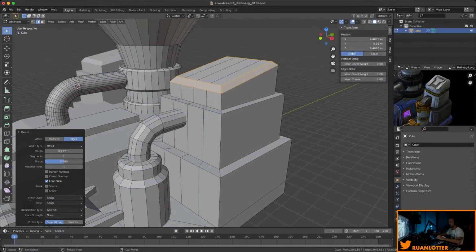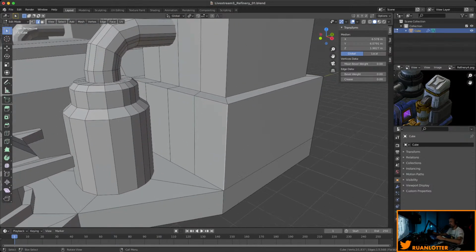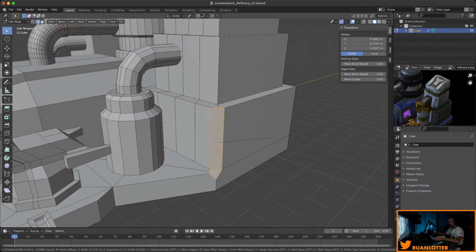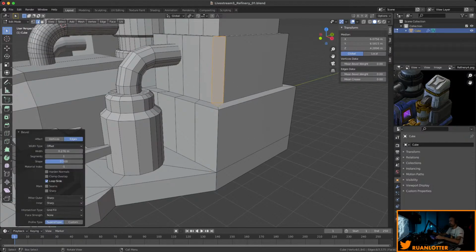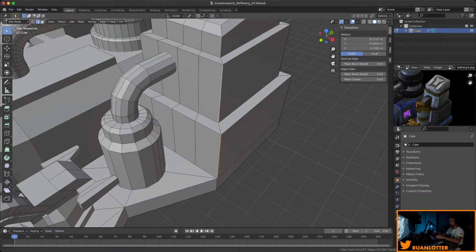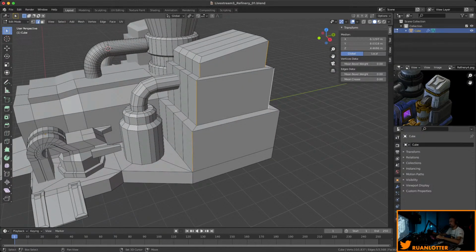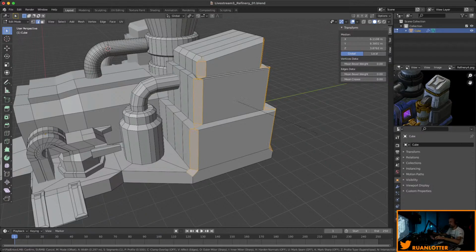So let me just see if I just select this one edge, or this one. Let's see if that's gonna work, or if I select all of those ones at once, bevel them.